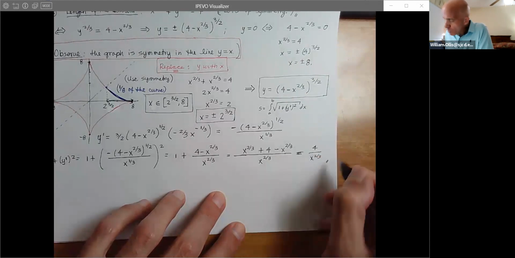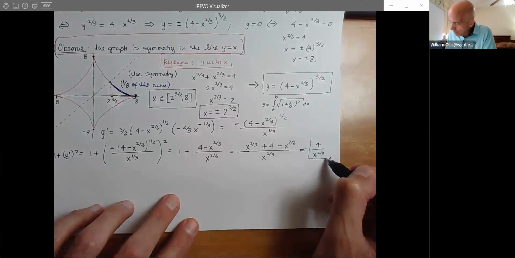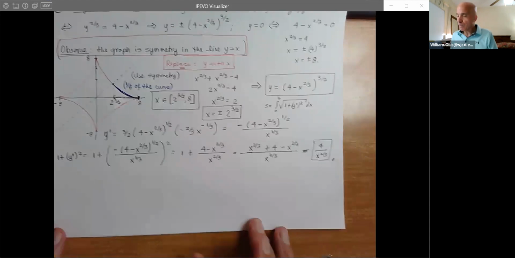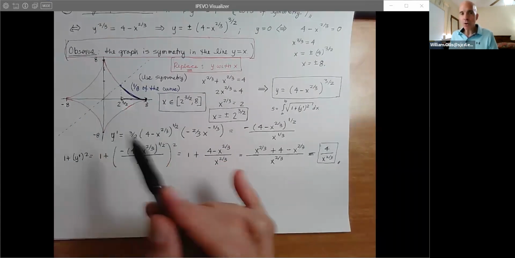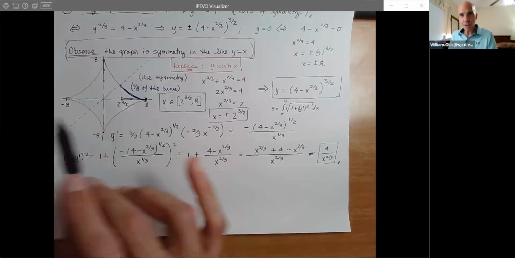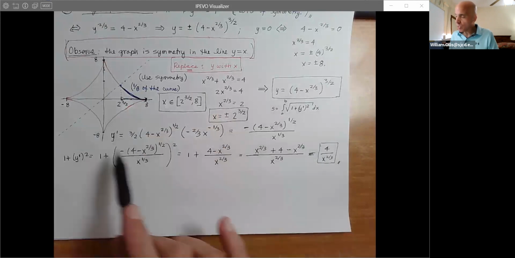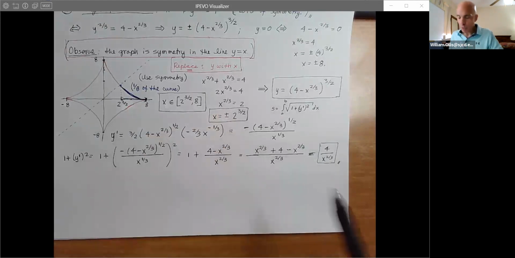I thought, where's my content going? I don't have any content left. There we go, right there. Now you're thinking, is this not a miracle? We have what appears to be a rather complicated curve, though simple, based upon the symmetry. But then once we do our due diligence here, we get something that we can easily square root.